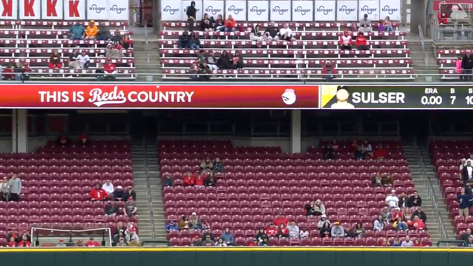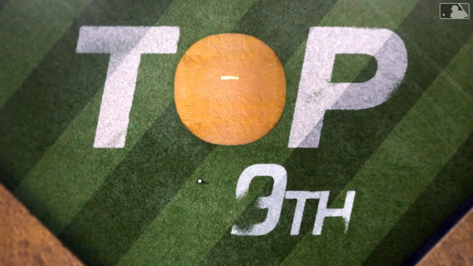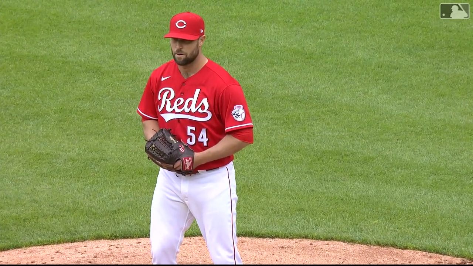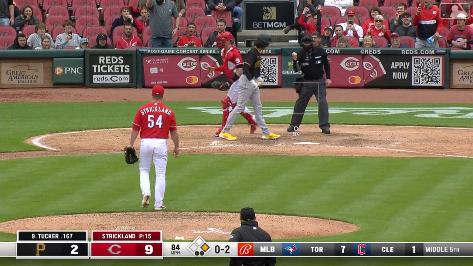And the blowout is here. It's 8-2 Reds. They now lead the Pirates 9-2 as we go to the 9th. Hunter Strickland, the new pitcher. Struck him out. Reds win.